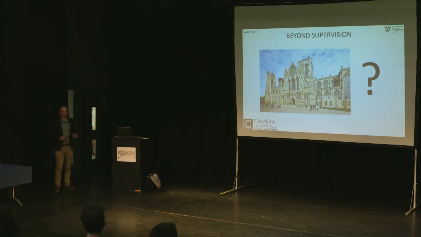So I would say that there is no method at the moment to give us ground truth here. If I want to 3D scan and inverse render York Minster, I don't know of any sufficiently good technique to do this. So then where do I get the labels to do supervised learning?